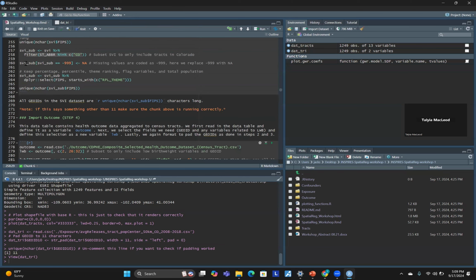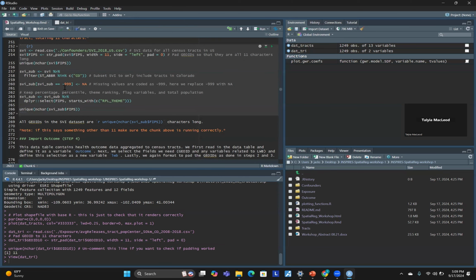Another thing we have to do is deal with missing data, because this is a very big data set. There are a lot of census tracts where there is no data for that particular tract. The SVI database uses negative 999 to indicate a missing record. We need to deal with that, because if we leave it like that, R is not going to know it's missing, and that'll mess with our statistical analysis. So we need to replace all these negative 999s with NA, which is R's version of a null value, and that'll tell R to ignore those missing records, and we can deal with that later.